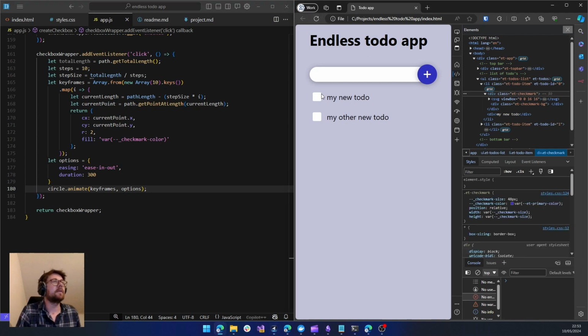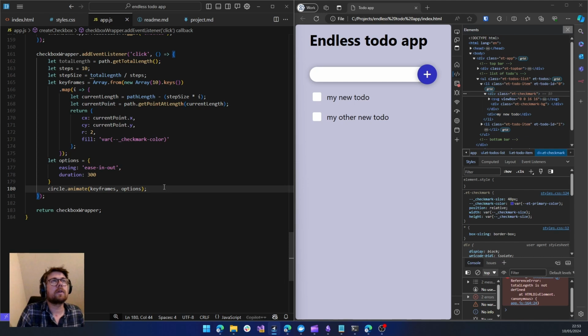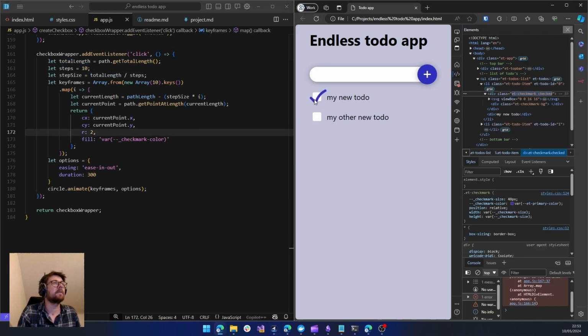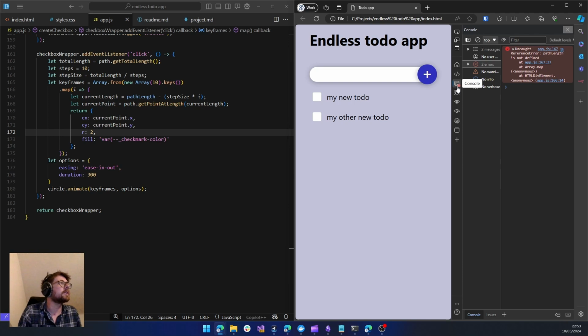So let's see what we have now. And that didn't work. Probably because of this typo. Hopefully that's the only mistake that I made, but I guess not. So we seem to have an error: path length is not defined.